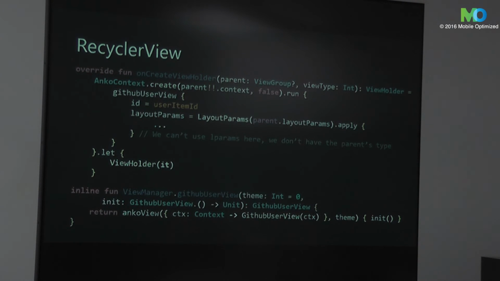And actually the first code wouldn't even compile because our custom view is not known by Anko. We have to extend Anko with our custom views. So we have to define this extension method over a view manager to be able to write it down. But this is the same as we have seen with the vertical layout or with the other components coming from the Android system.